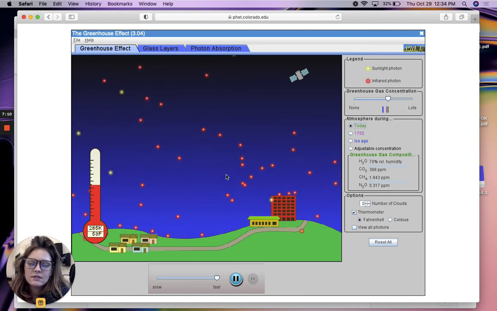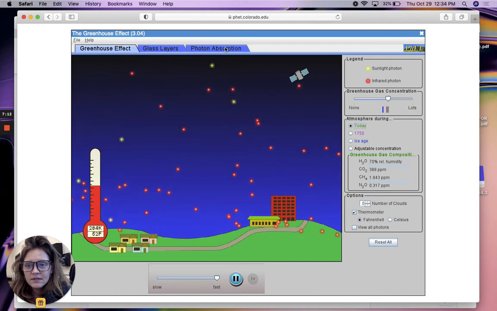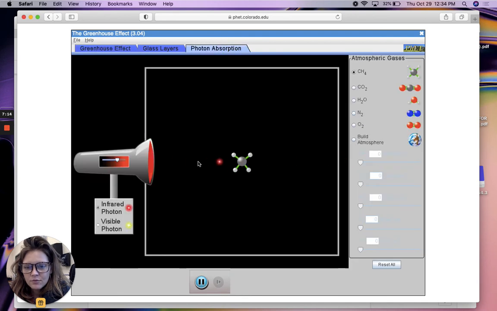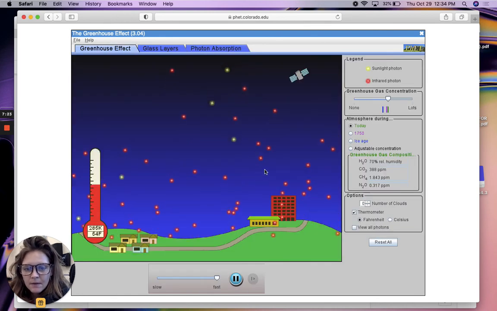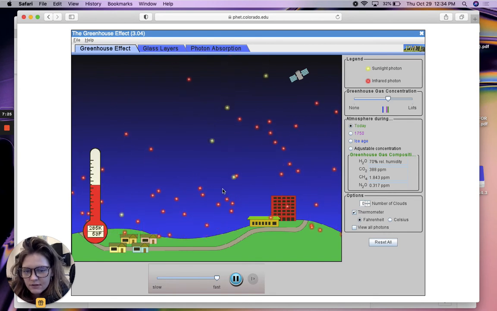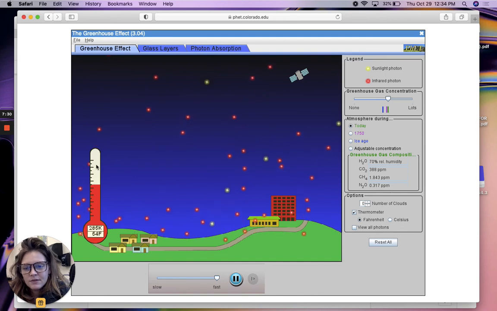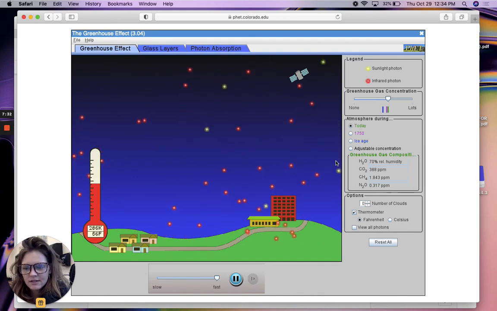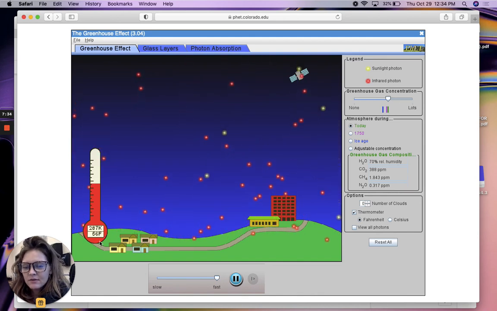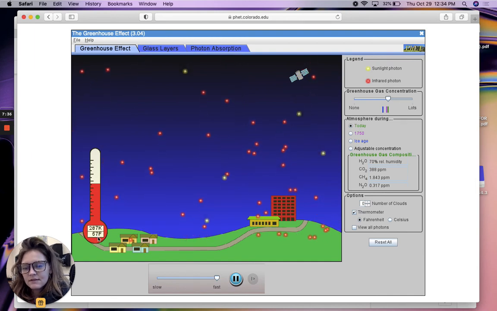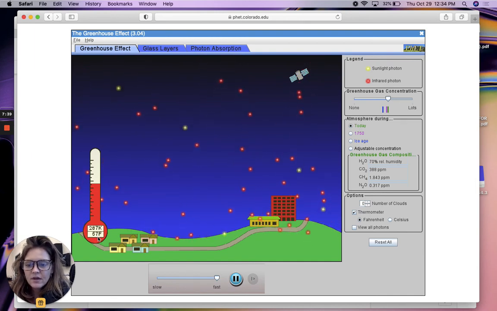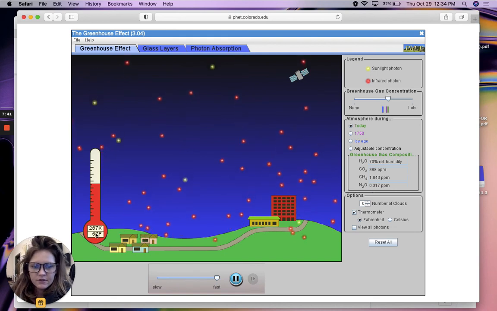The molecules in the simulation are invisible, but this is the same thing as when these methanes absorb and then re-radiate the heat. So that's what's happening here. You just can't see the molecule, but you can see it's getting shot in any direction. And so with the atmospheric concentration of greenhouse gases that we have today, it's about 760 degrees on average on the Earth.